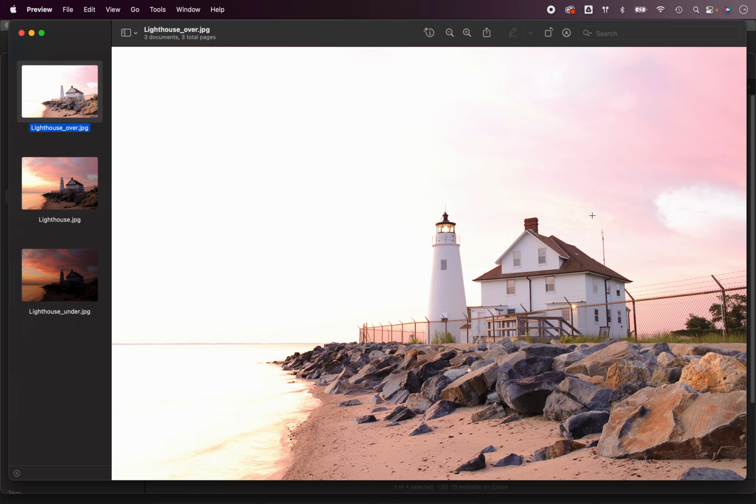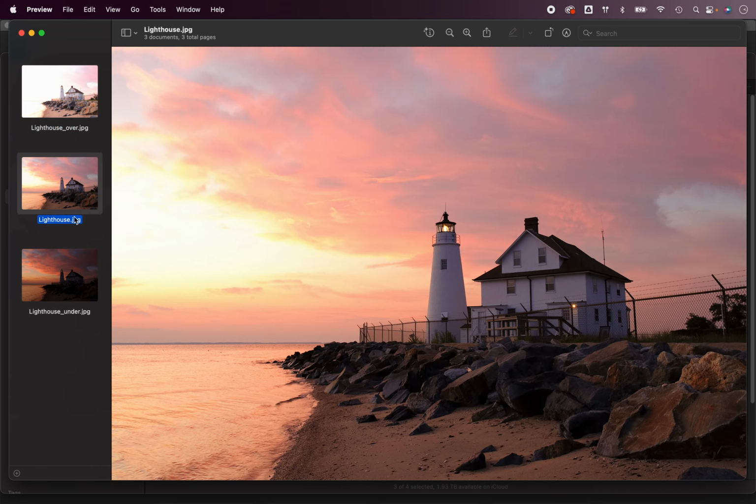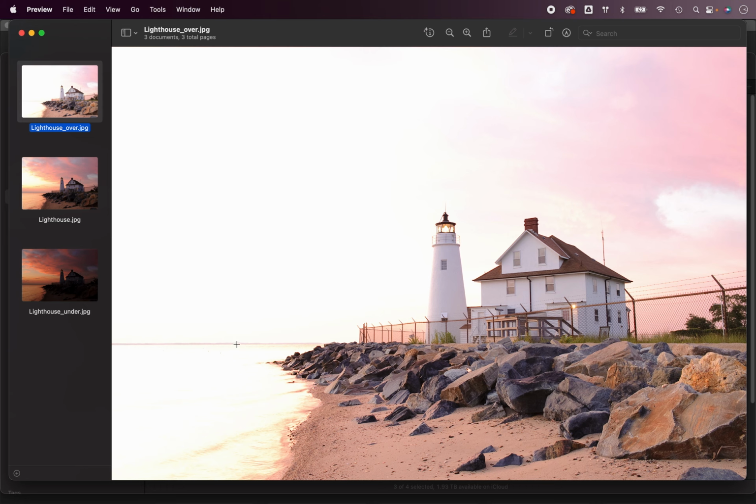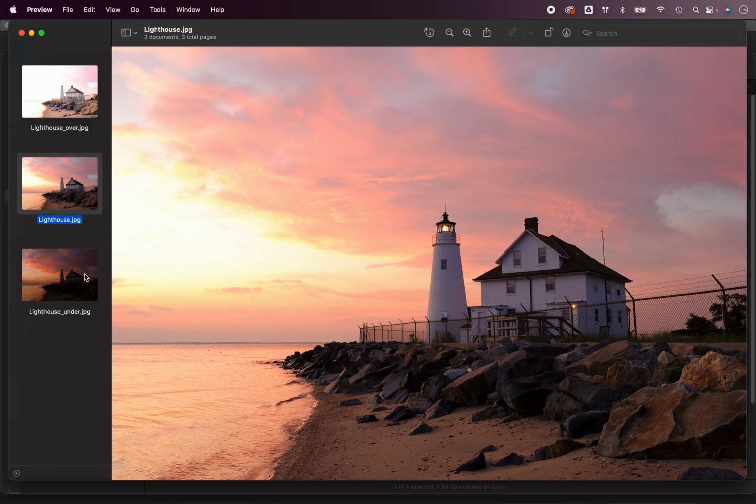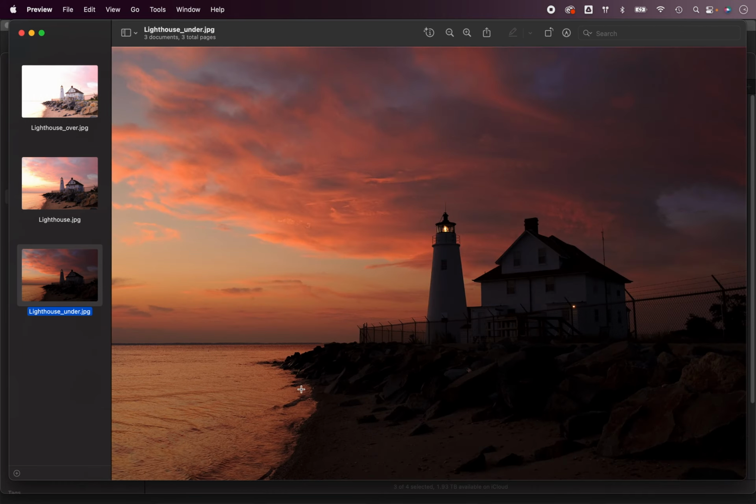So you can see we have a more exposed image of the foreground and the buildings here. This is sort of our mid-tone image where we can see a bit more of the sky, whereas it was really overly exposed and kind of blown out in this first image because there's just no way to focus on both of those areas with the camera at once. And then we also have a darker image here with lower exposure so that we can see more of the light in the sky and the water.